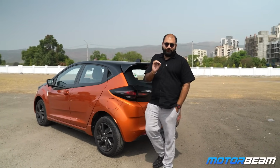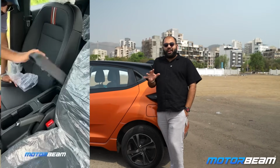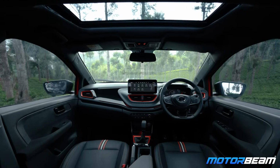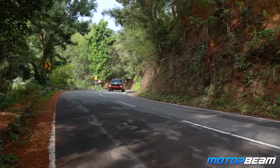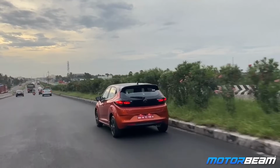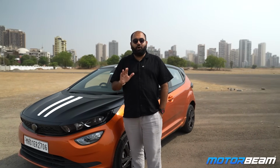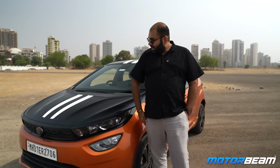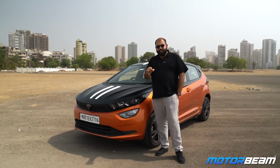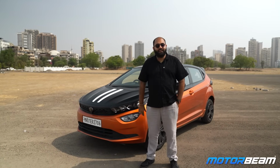I have a lot of fond memories with this Altroz Racer which entered the MotorBeam fleet in September with just 70 kilometers on the odo. I did the unboxing, unwrapping of the car completely and I drove it for the initial couple of months. I liked the Altroz for the space, for the comfort and the driving manners. The engine is good enough compared to the other previous petrol engines that we have seen on the Altroz Racer, but the clutch is really weird on this car. The travel is long, the clutch release action is not up to the mark. It could have been much better. Something on the Swift and the Baleno is way better than this. The gear shifts could have been slightly better, and Tata should have actually offered a nice automatic gearbox with the Altroz Racer.